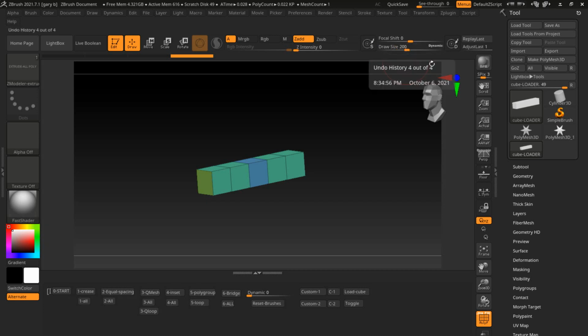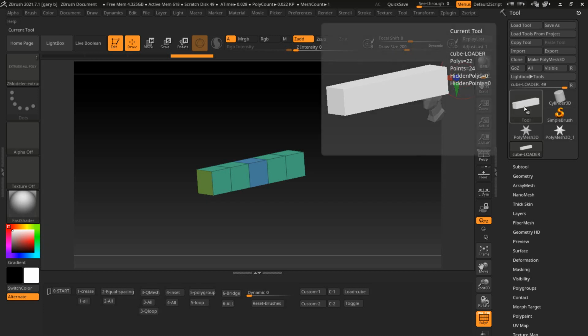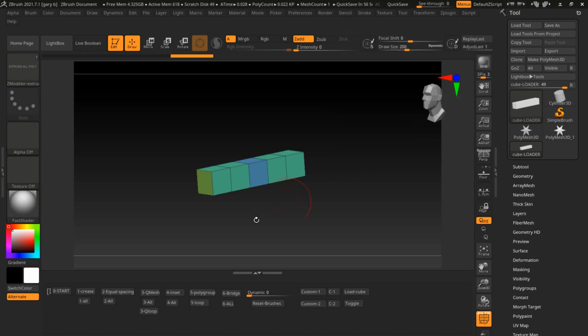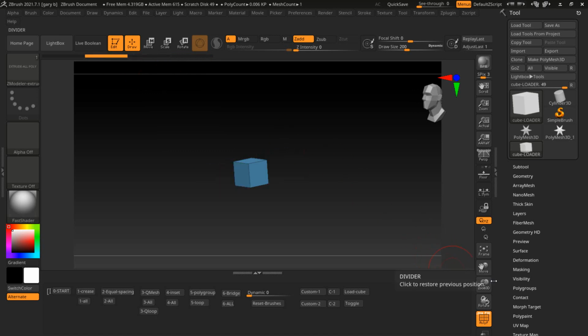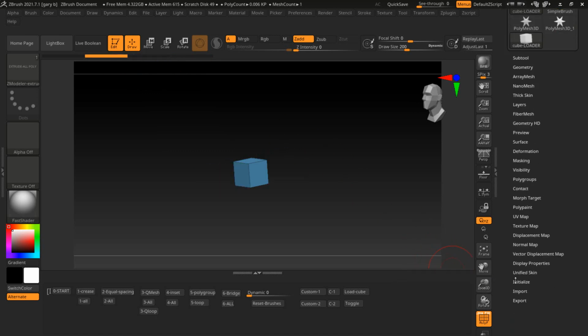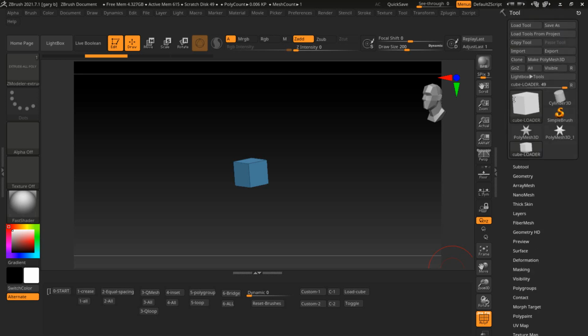And we also have the cube loader. If for some reason you don't like that cube, the old method was to come down here to Initialize and adjust these. We're not going to touch that, and it will mess up if you do touch that. So I have some others that you can try if you want.